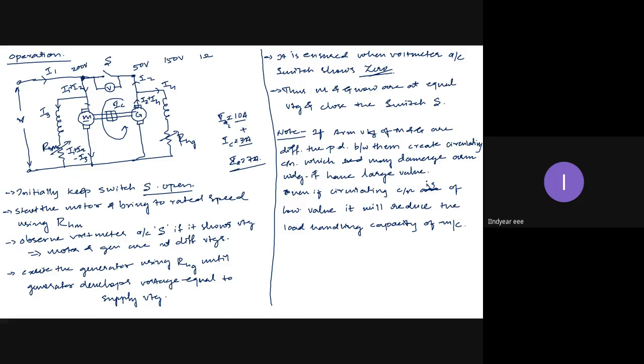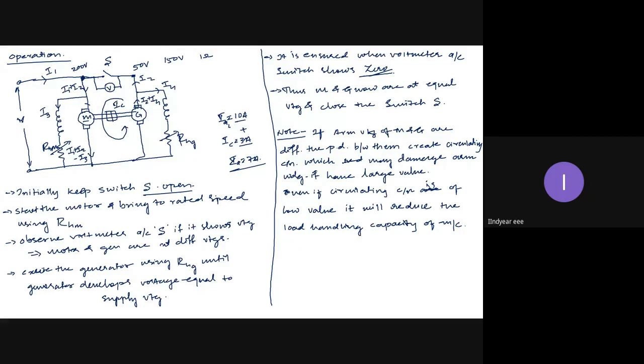Now, this is one point. And then, how to load now? That is the next point. The first thing is how to start the machine and make one operate as motor and one operate as generator. Now I started the machines. I decreased the excitation of one machine, that is the motor. I increased the excitation of the other machine, that is the generator. Now I have made the motor run at rated speed, and the generator develop rated voltage.